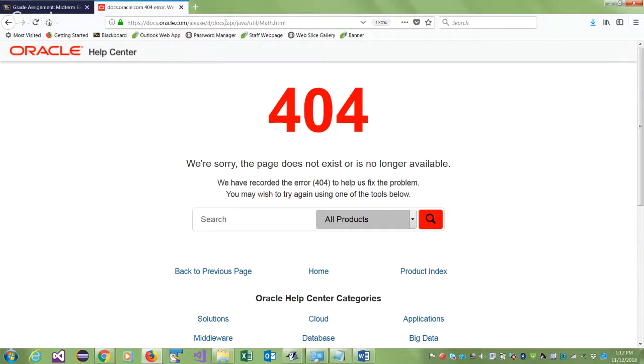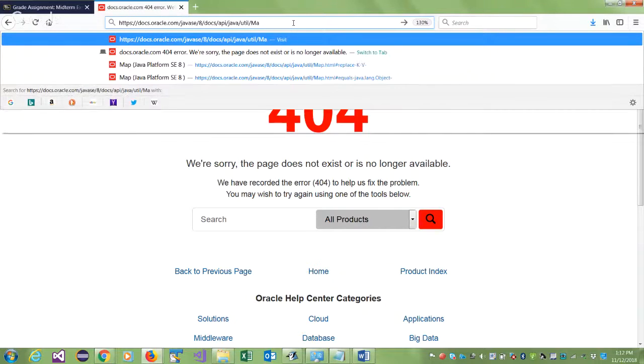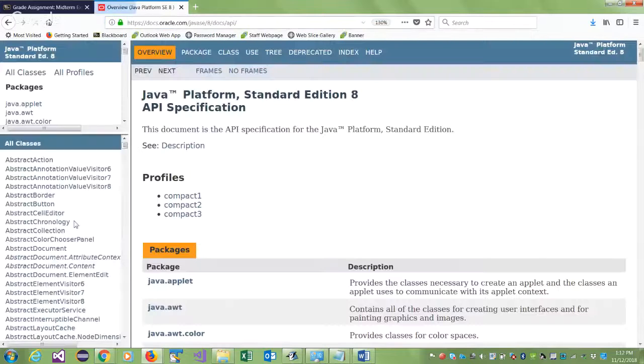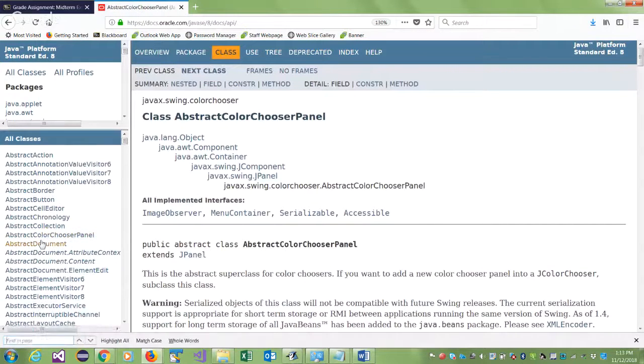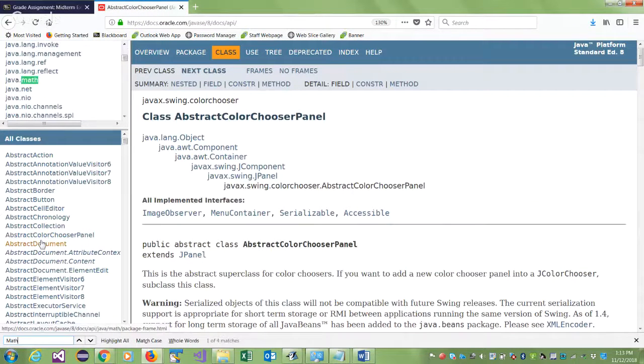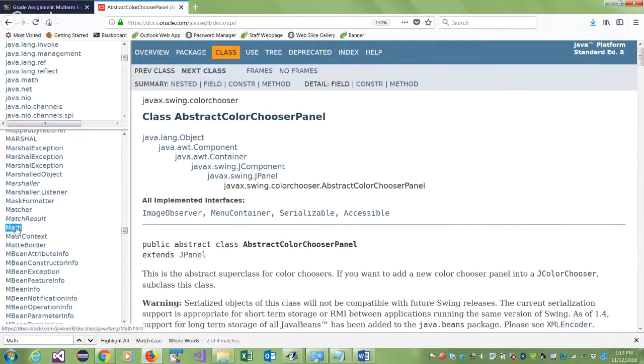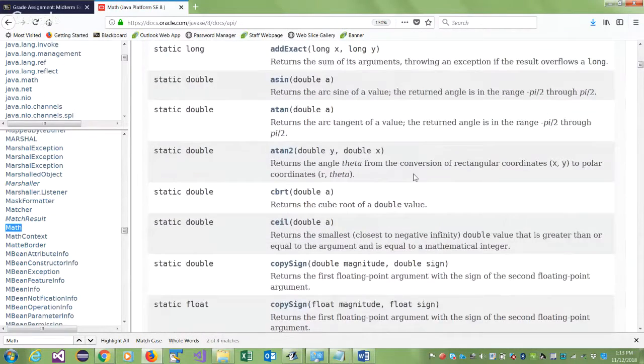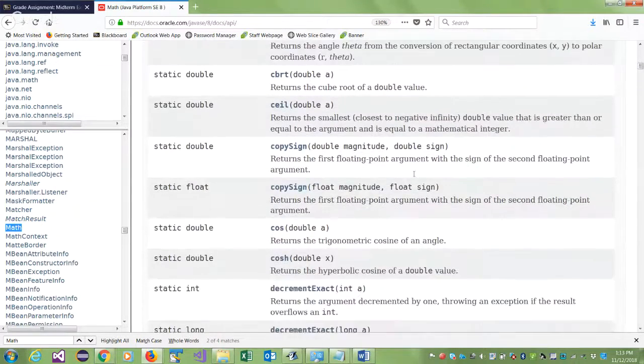Oh, 404 error. Why? Math.html didn't come up. Oh, well, I thought it was easy if it was called random. I'll go to the util package, or I'll just go to the API here, and then look for Control F, the math class. No, not the java.math. Next, there it is, math class. And then there is a random method here also. Let's see what that does.